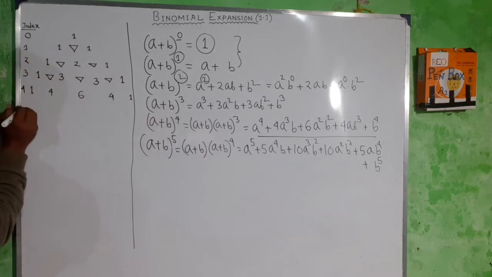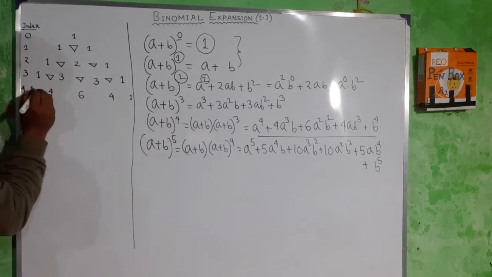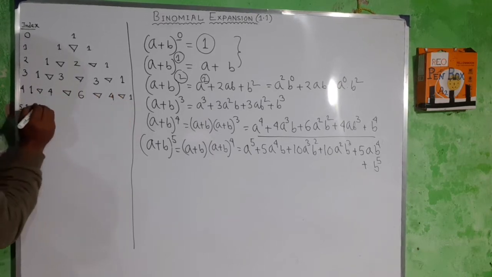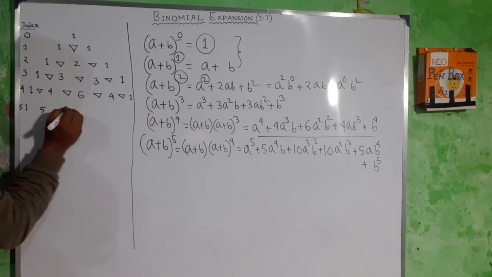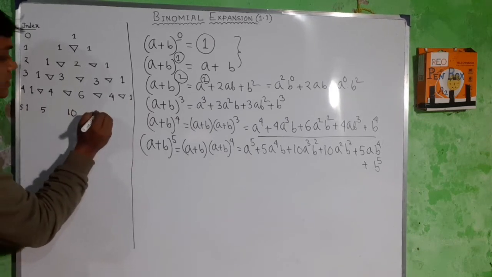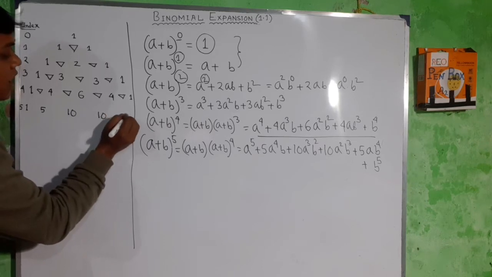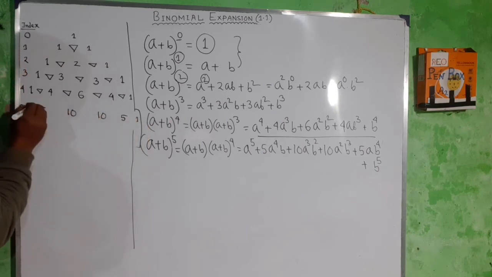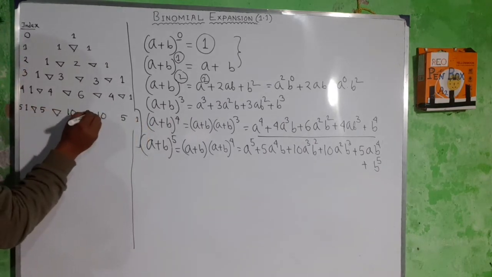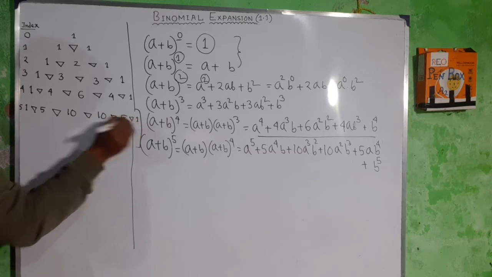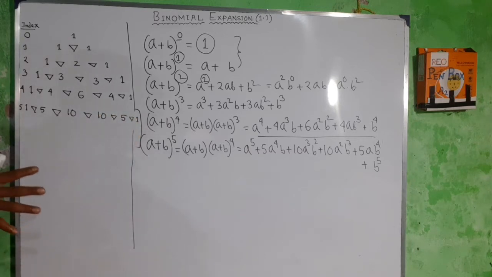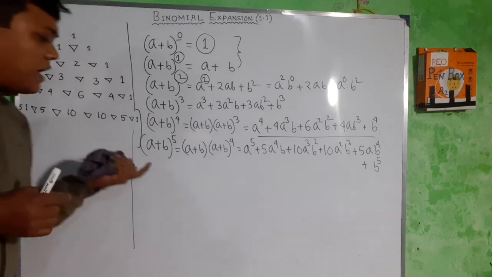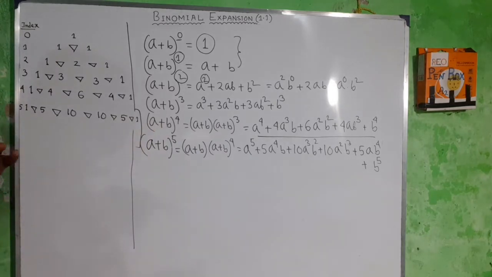For 5, you take this and use the Pascal triangle here, and you will get 5, this gives 10, this also gives 10, this is 5, and you will get 1. And similarly you can calculate a plus b whole to the power 6. This is basically the method for the fifth power, the fourth power, and the cube.